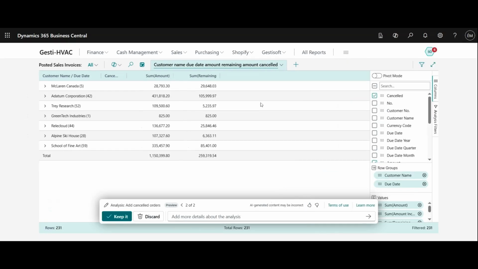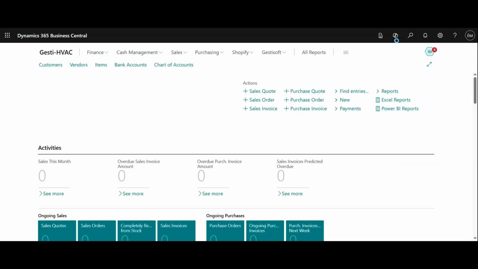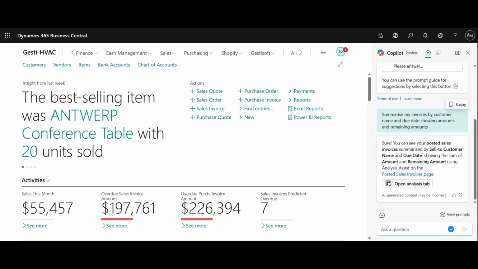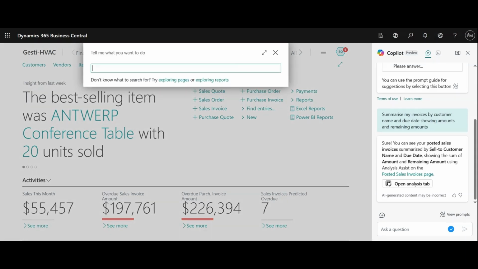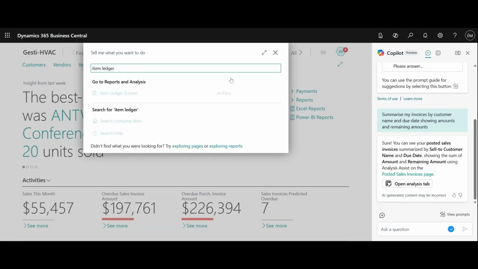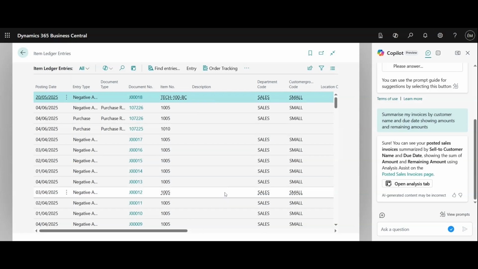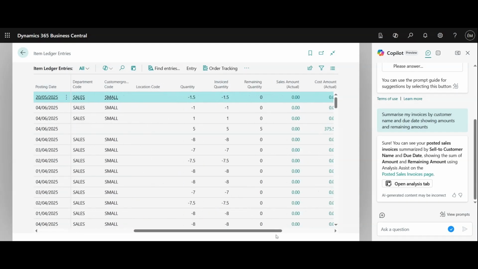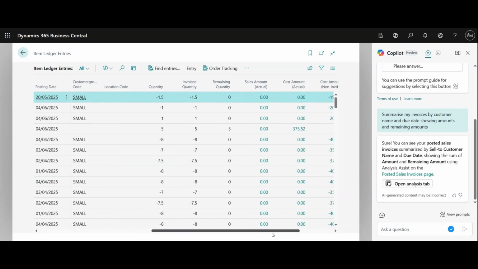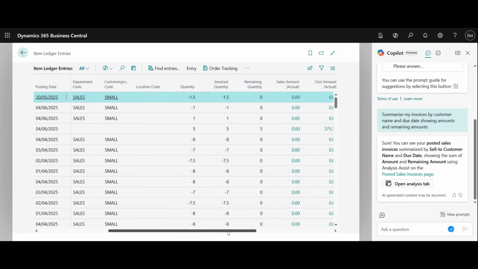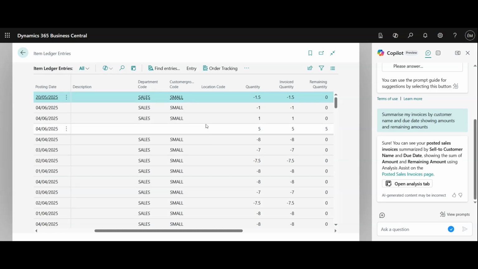Now, another thing that Copilot is really good at is to help you understand every little thing in Business Central. So for instance, let's say you have your item ledger entries. Let's say you have the different fields and the titles up here, and you are not sure about a specific title or you want more information about what it means.